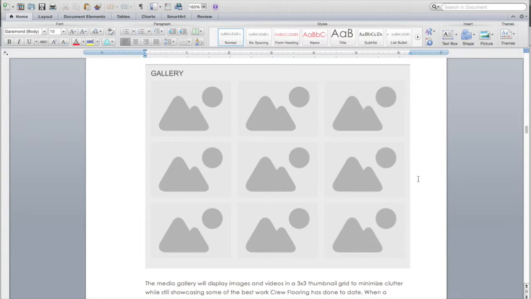So I've kept it short and sweet: nine images. They can be swapped out at any time. If the next project produces the top results so far, then we take out the least desirable picture, put in the new ones, and go from there.